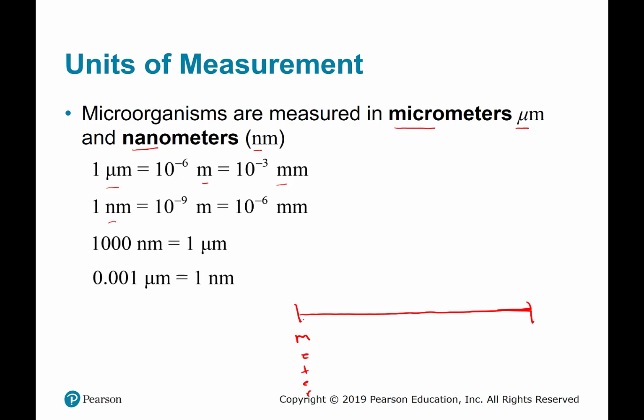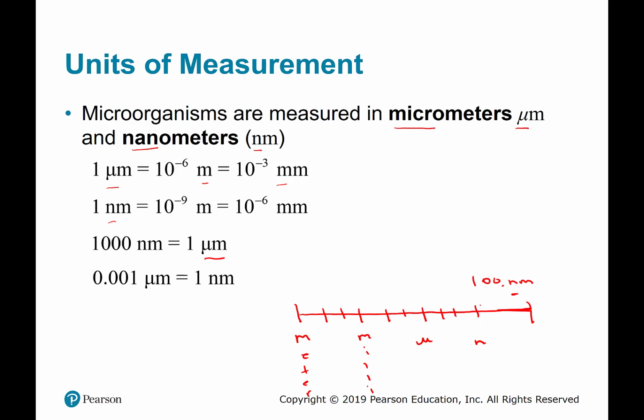If we're going from large to small, there's centi, deci, and then milli. We're really not going to deal with centi and deci. Then 2 more units and you have micro, 2 more and you have nano. So let's say you have 100 nanometers, and you want to convert that to micrometers. So you're going from a really small unit to a larger unit, and you're going to want to move your decimal place to the right.